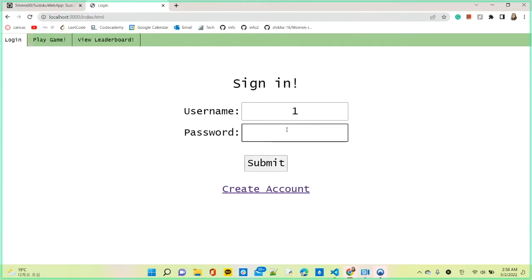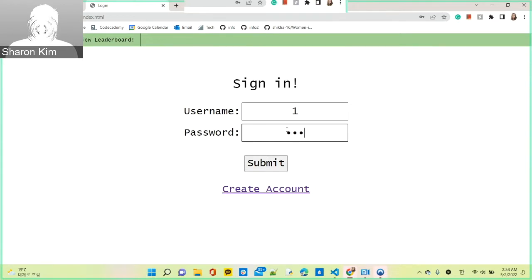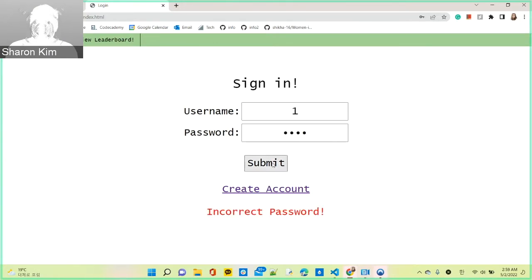using a bad password. Let's just put in pass. The username is 1 and the password is pass. Then you submit it and you can see that it says it's an incorrect password. And this time, let's put in a different username and a password. It says the username is not found. So you'll know that you have to create an account if that's the username you thought you used.